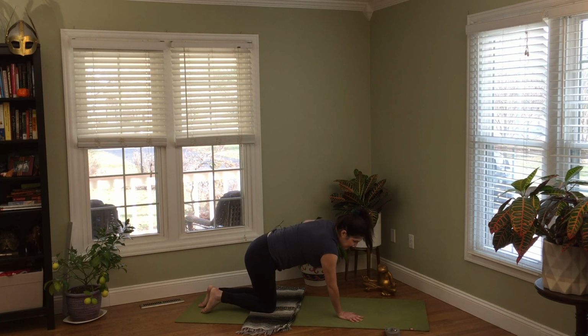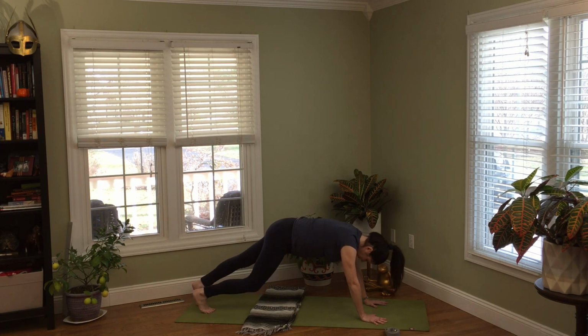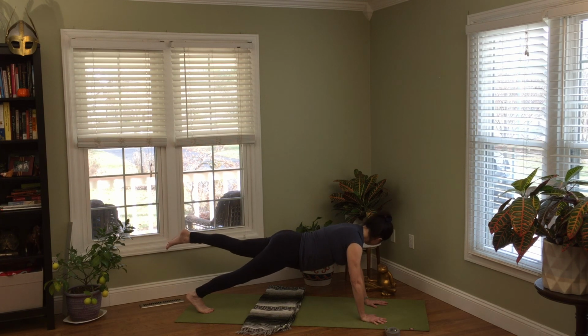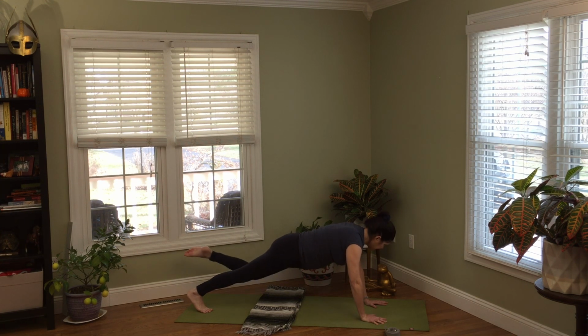Now this last segment, you can do again from all fours, or if you'd like a little more work, come to plank, the top of a push-up. We'll all extend the left leg out long behind us. Look to your left. Take a breath in. Bring that left knee towards the left elbow. Squeeze that left side. Inhale, extend that leg out long.